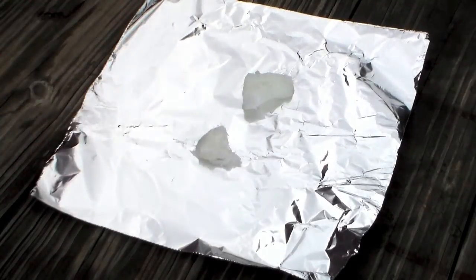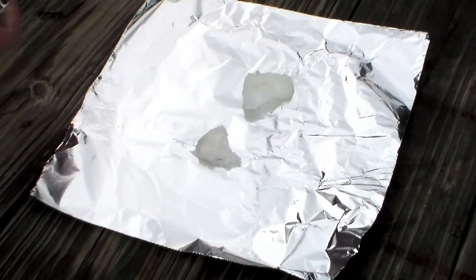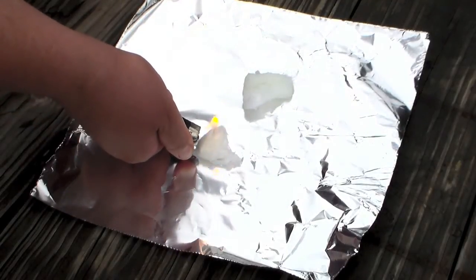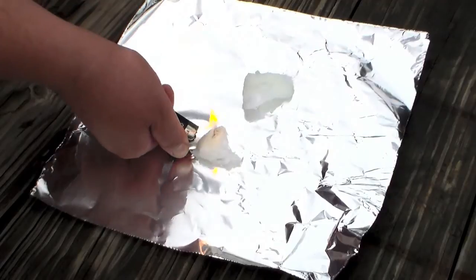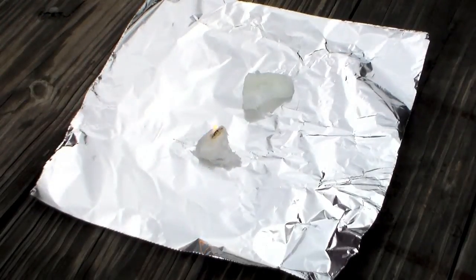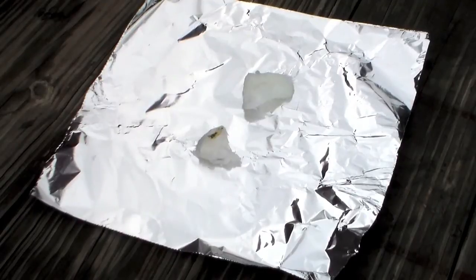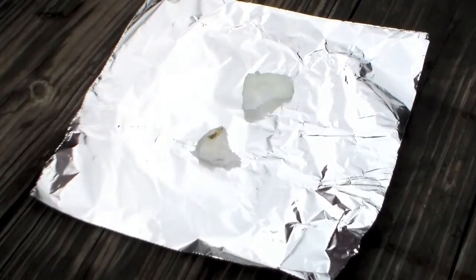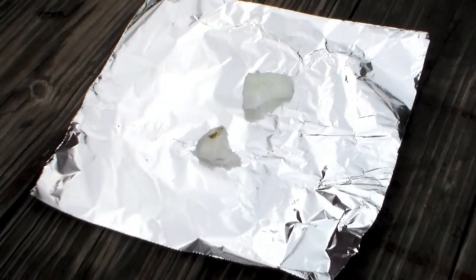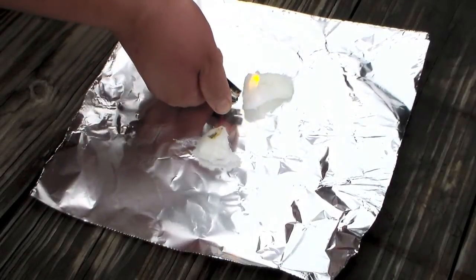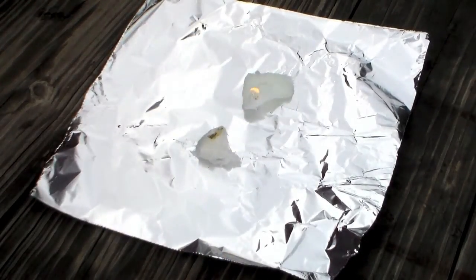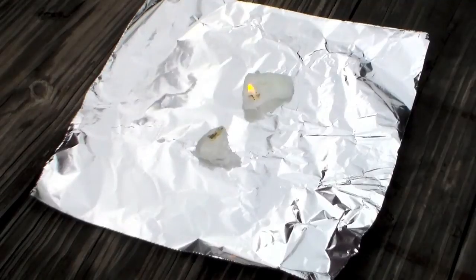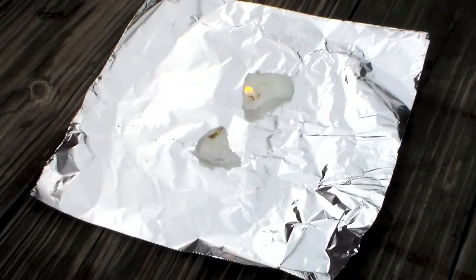See that one didn't even stay lit because the petroleum tends to stay on the outside and creates a barrier between the fire and the cotton. However, this, where the petroleum soaked in, it lights immediately and it spreads because it's soaked into the Vaseline and the Vaseline is within the fibers of the cotton rather than merely on top of them.